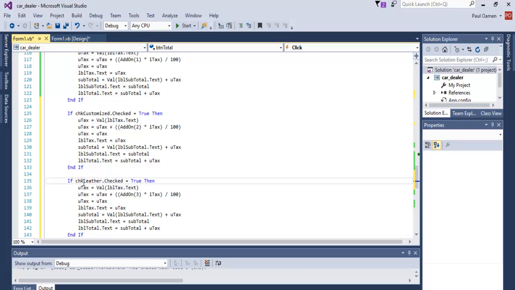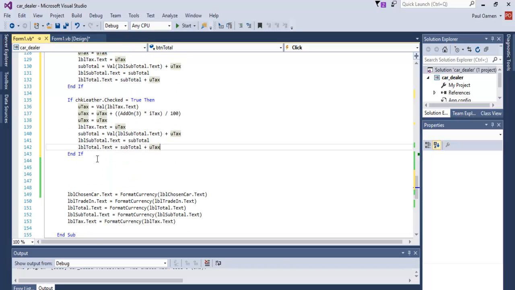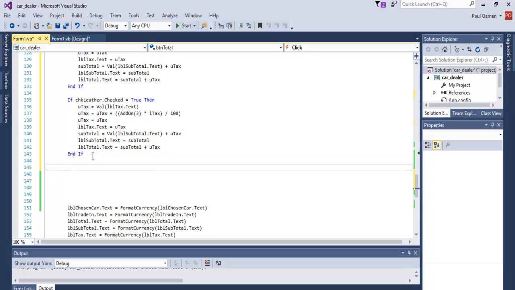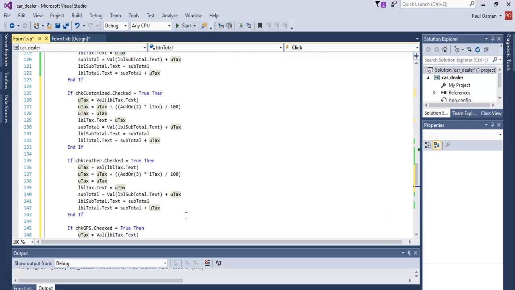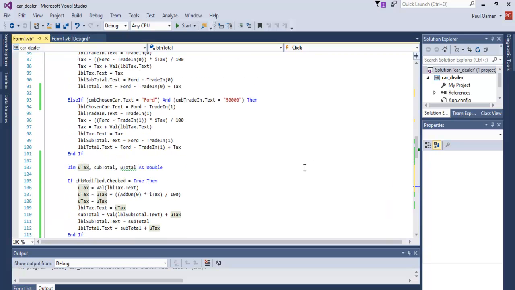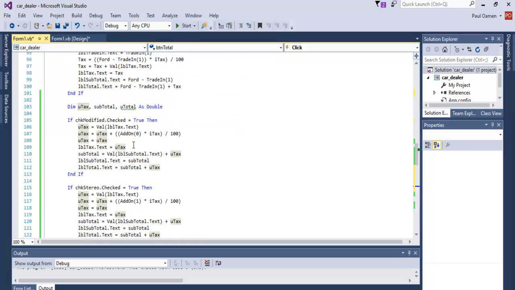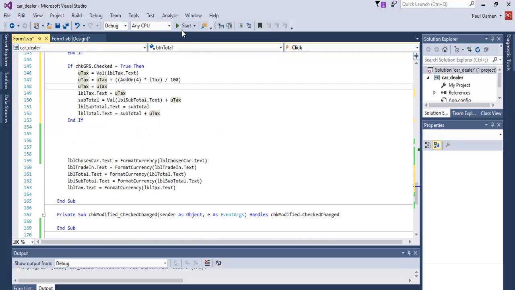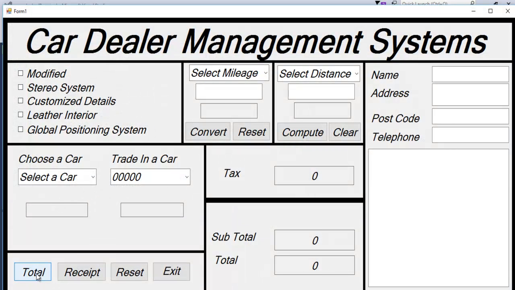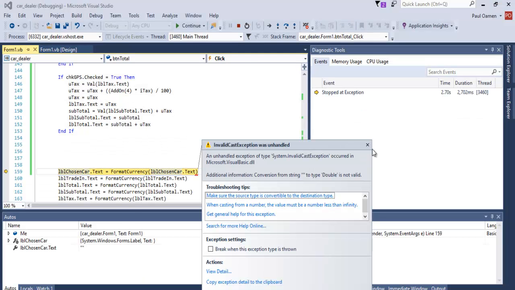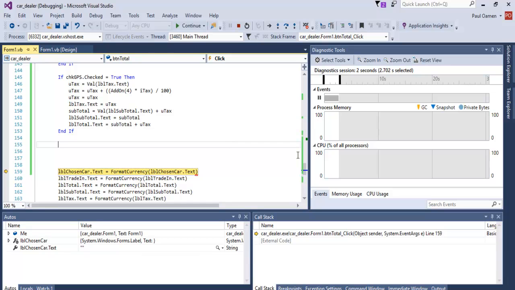leather interior, and finally this will be GPS, and right in here will be 4. Okay, so all of those are taken care of, so you guys can have a good look at it. But there's something, if I run it, there's still an error in there or a bug. Supposing nothing is selected there, that's a bug right there. You see that? Nothing is selected, so we need to take care of that.